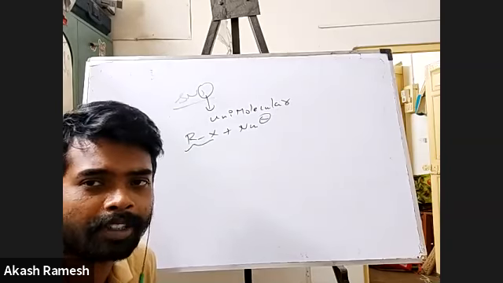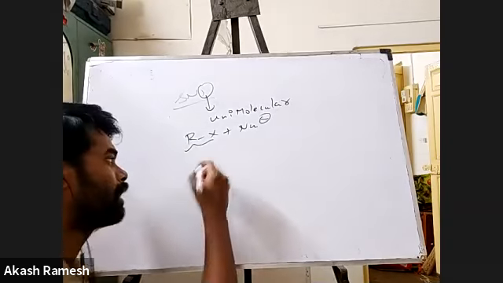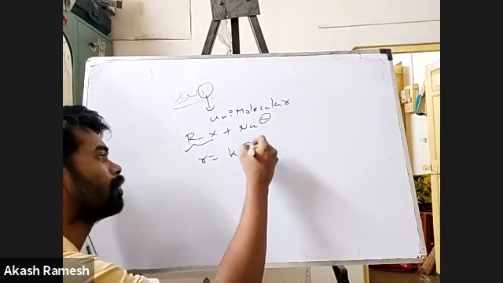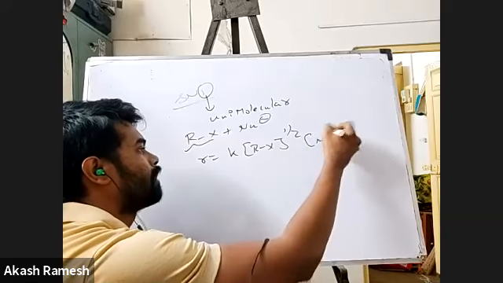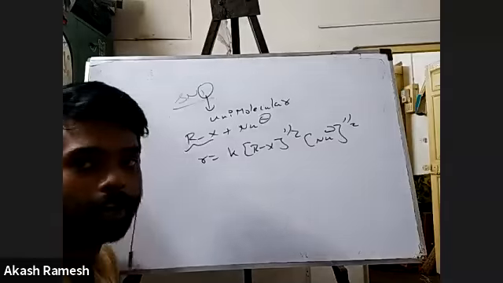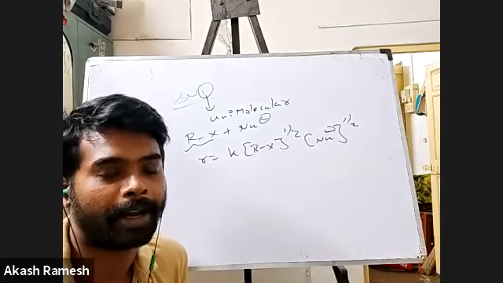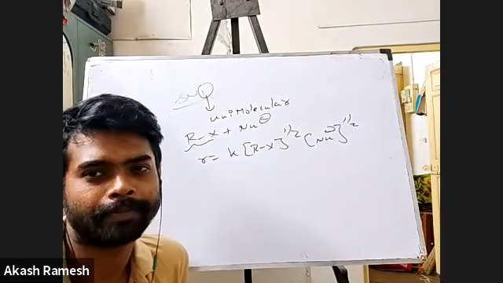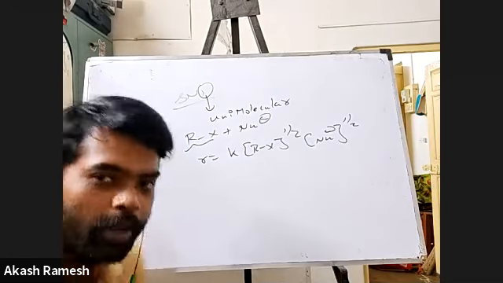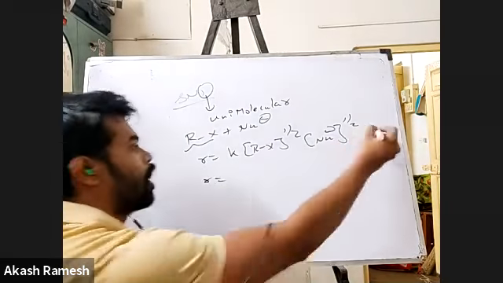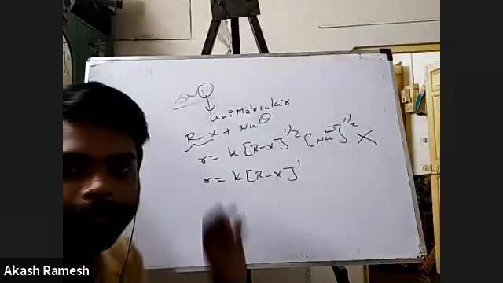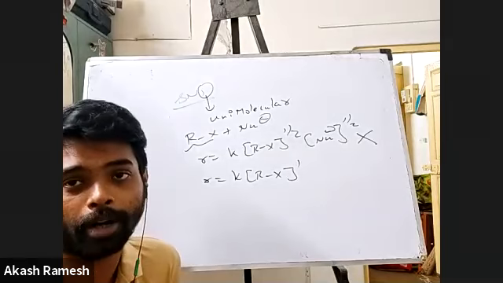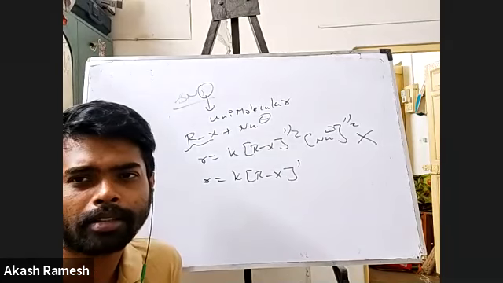Now, if you think of any other possibility, I can write rate = k [RX]^(1/2) [nucleophile]^(1/2). Again you see the order is 1, but this is not going to happen. How do you prove it? We know the actual rate law. This is wrong. The actual rate law is rate = k [RX]^1. How do I confirm this? Any idea?